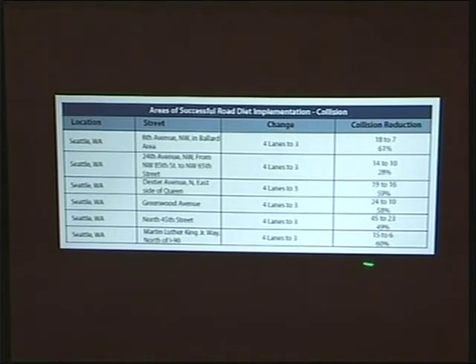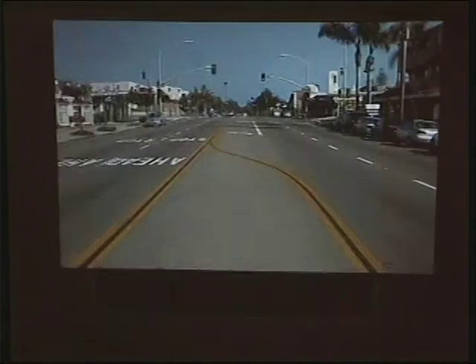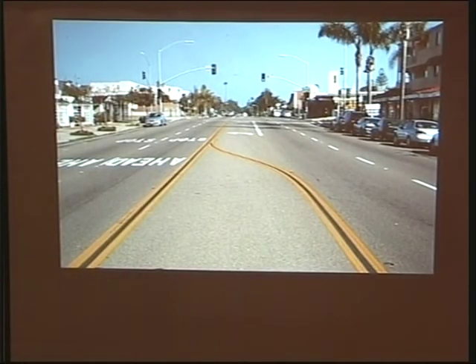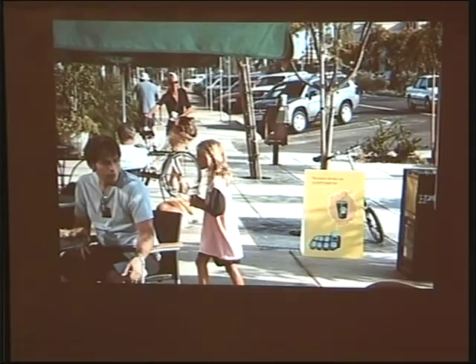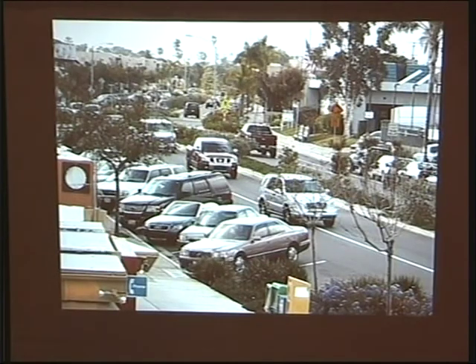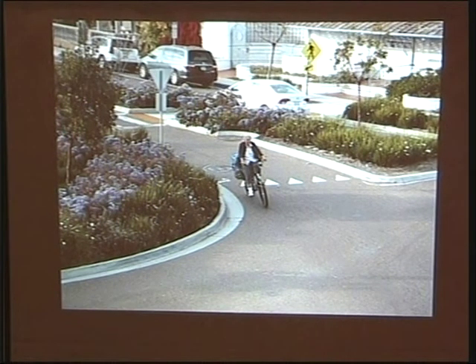This correlates to experiences in other cities — Seattle has big collision reductions as well. Here's a five-lane arterial going through part of San Diego, narrowed to two lanes with bike lanes and parking. Lots of vibrancy going on, done through roundabouts which don't need all those storage lanes, so they only needed two lanes instead of five. The space was recycled for better purposes — parking, bike lanes, wide sidewalks. So this old lady can comfortably ride her bike in her community again when she wouldn't dare ride before.